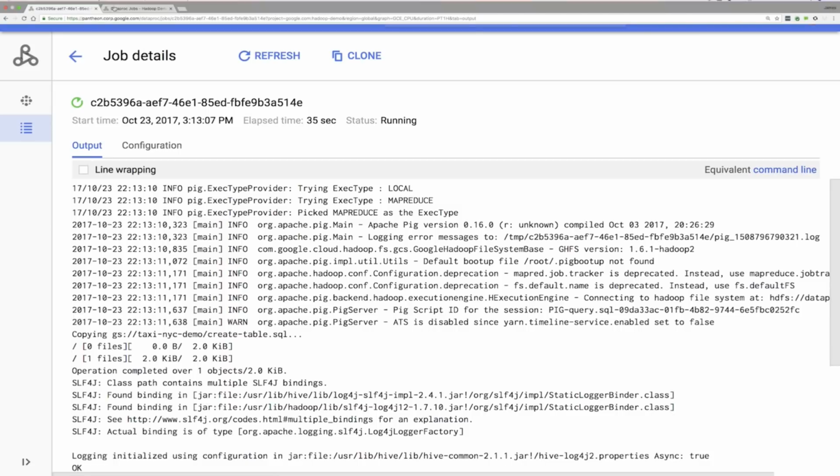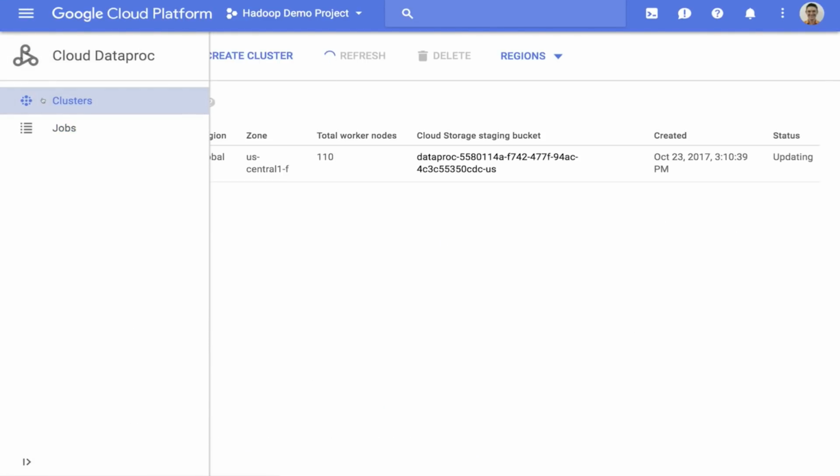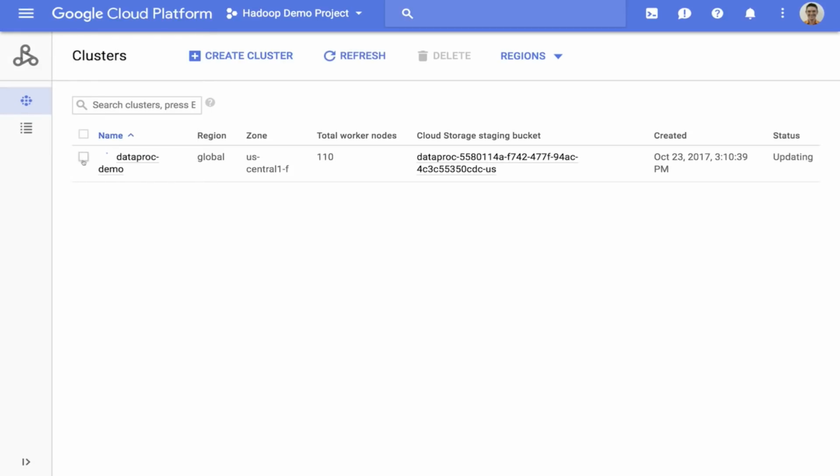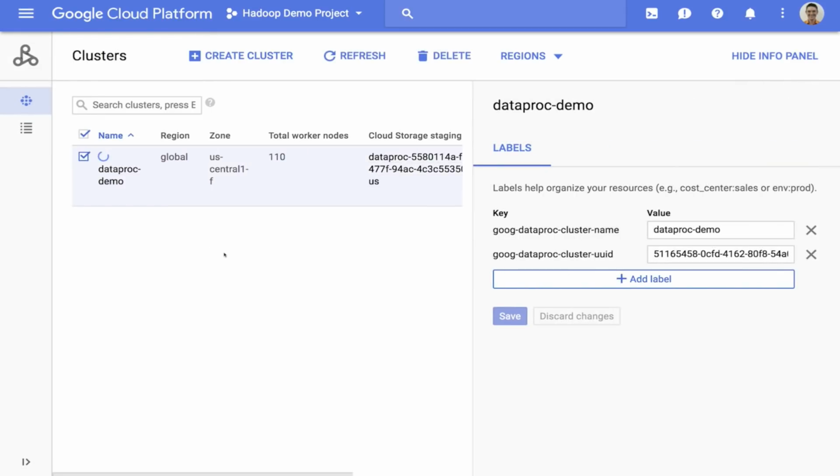Once this cluster is done processing this job, we can also just simply delete this cluster. So in this case, let's go ahead and just say that we were done with the cluster. When I'm done with it, I can just simply click this delete button and the cluster would go away. So again, when I have work to do, I can create a cluster and run the work, and then when I'm done, I just click the delete button and don't have to worry about the cluster sticking around.